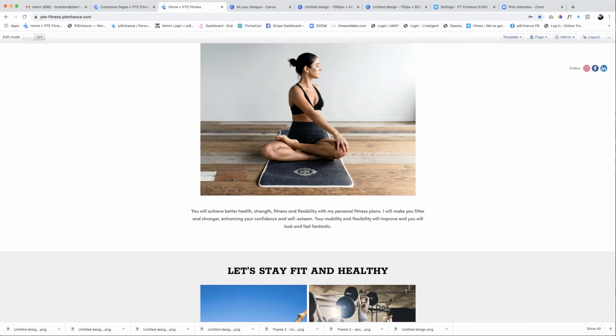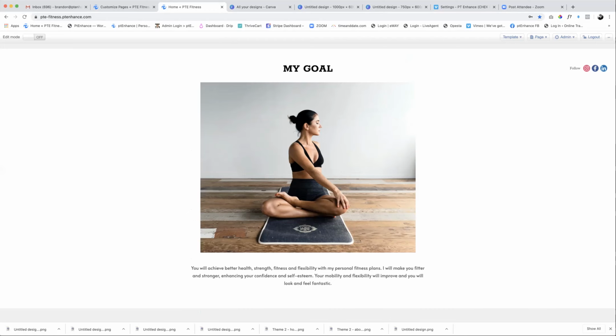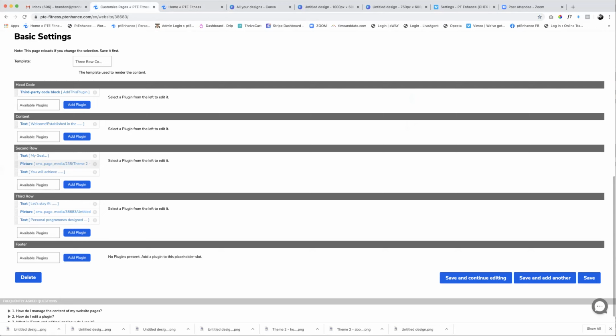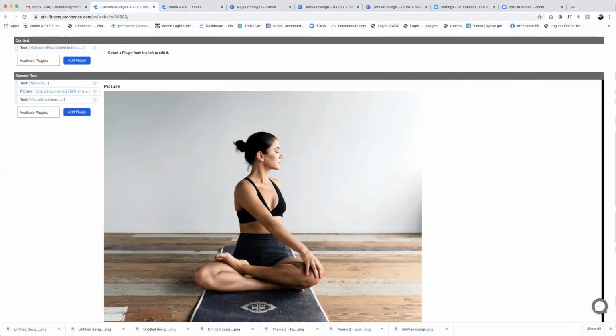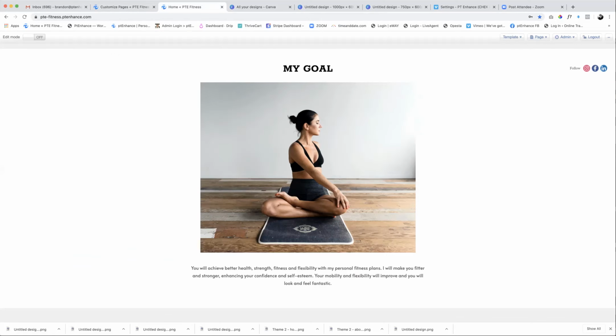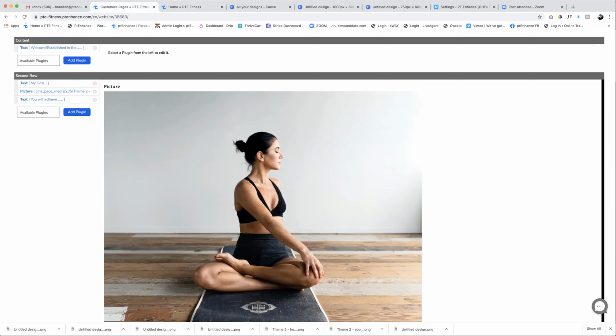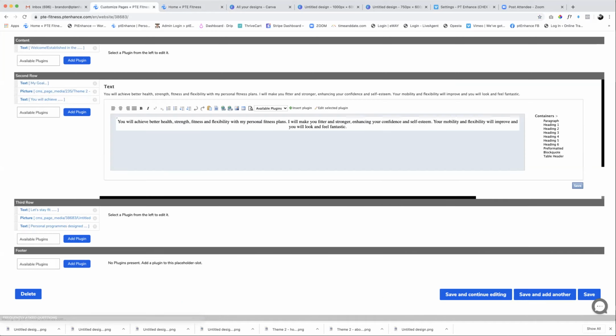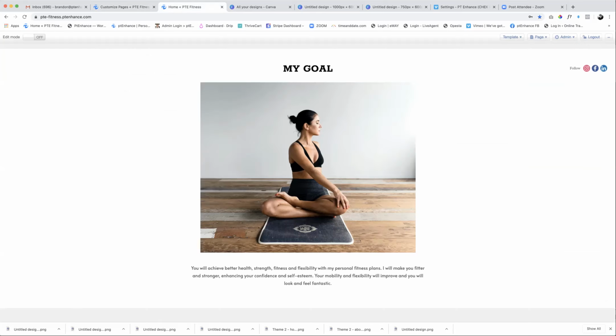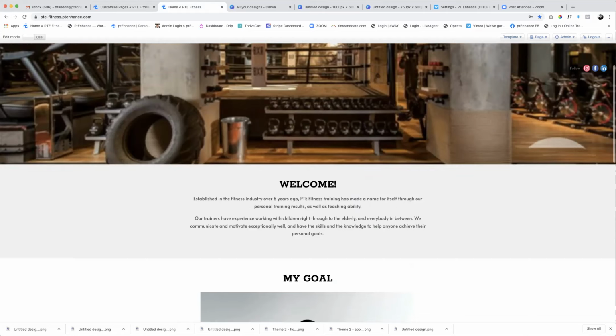So if you wanted to put a 2 image up here, it's exactly the same process. What you would find is this is the second row. You would go down to the second row, and you'll notice this picture here, right, is right in this image. That's the image right here on the second row. Okay. Now your text is below it. So you have your image, and then you have your text. Okay. So then you can go in there and change all of your text, which would then change this right here at the bottom. Okay. So that's how you do it on every single page.